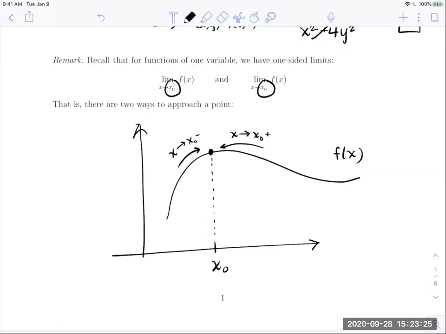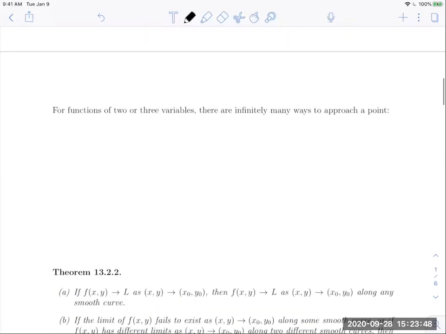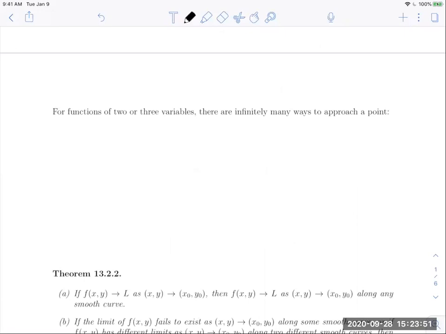And those are our only 2 options, right? If we're talking about a curve, which is a one-dimensional curve in 2 dimensions, there are only 2 ways to get to a point. So it's very clear we say that a limit exists if the left and right-hand limit agree at that point. Things get a little bit hairy when we introduce additional dimensions. So if we look at this, a function of 2 or 3 variables, we no longer have a clear-cut way to approach a point. So as an example, let's suppose that we have a paraboloid.